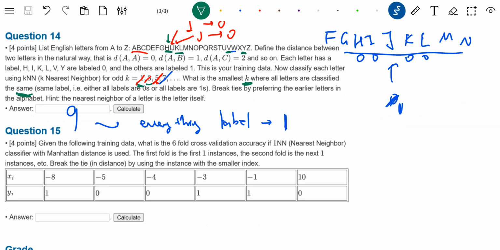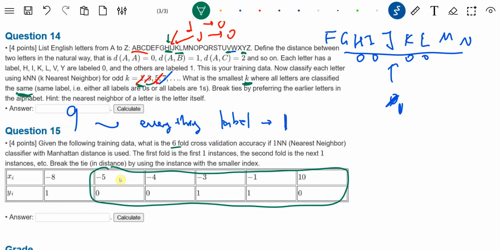Okay, so the last question is about k-fold validation. The number 6, I think based on your ID, is different. In particular, 6 here is a special case where we just leave 1 out, so we will actually do that. And 1 nearest neighbor is finding just the single nearest neighbor. So let's look at the first fold. It's using the first number, and you use the rest to predict this one.